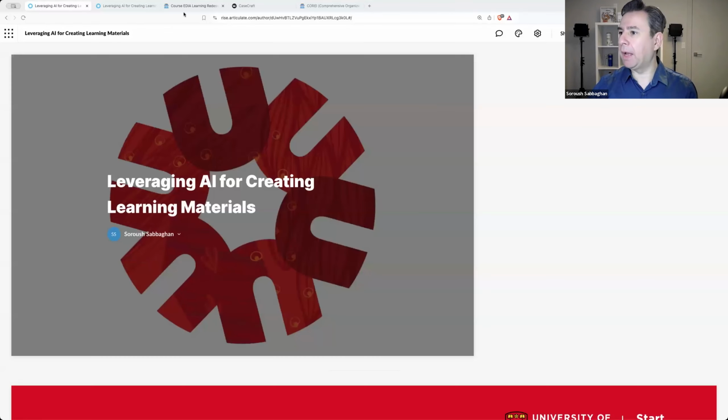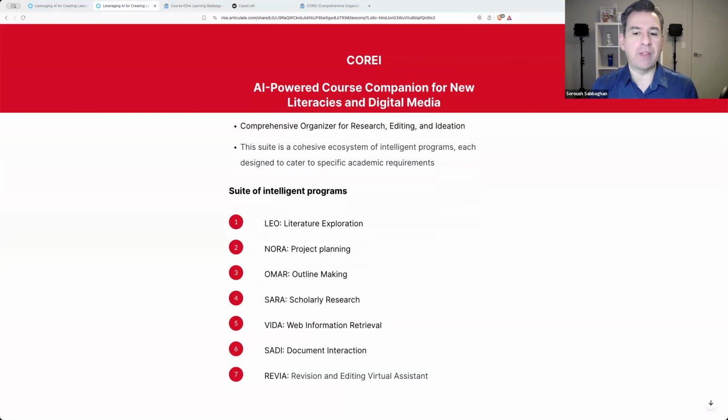I'd like to introduce the last tool of this presentation. One of the things that I notice as an educator is that students need more than guidance when it comes to navigating the challenges of the academic process. And that led to the development of CORE, which stands for the Comprehensive Organizer for Research Editing and Ideation.